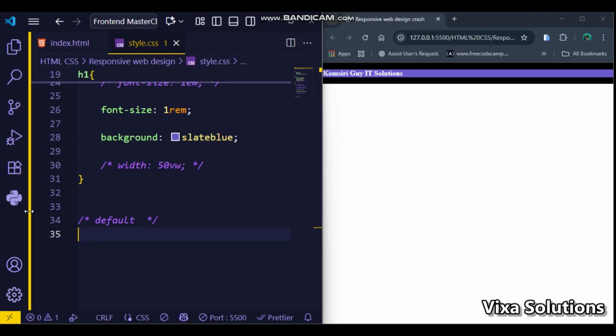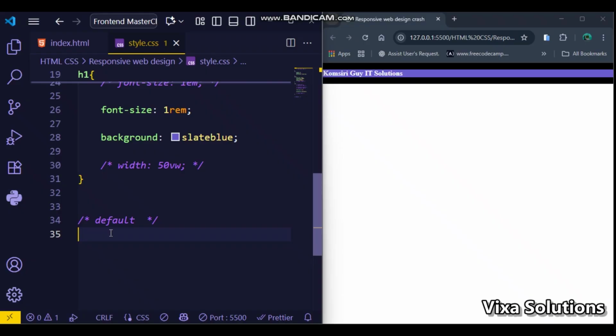Because it will not give you a headache while trying to make the site responsive if you start with the mobile first approach. So style the mobile view first, then scale up into tablets, laptops, and desktops.